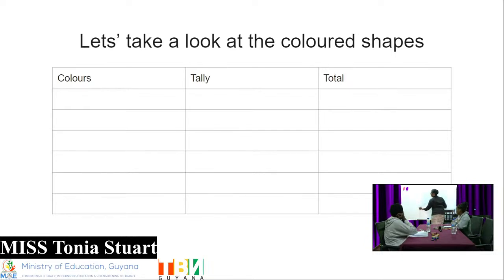So my mean would be equal to 28 over, 1, 2, 3, how many colors do we have? 6 colors. So my mean would be what? 3 point something? 4 point something? 4.67.